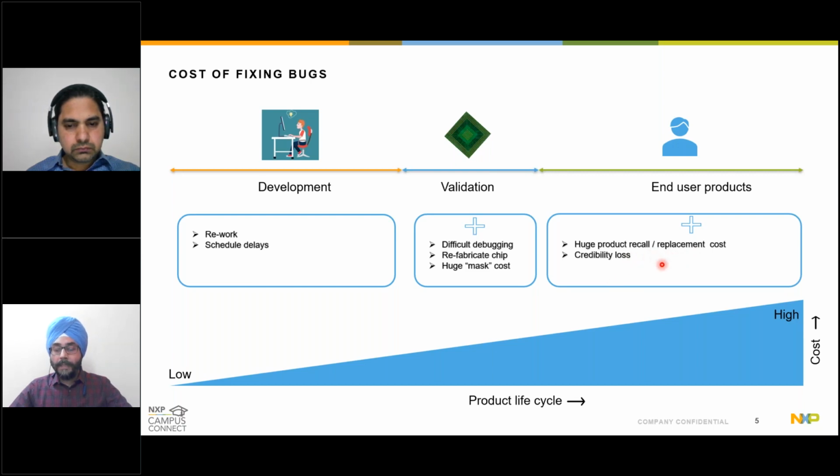So the cost again adds up. If you see at the bottom, the cost of finding and fixing bugs is low to the left, and goes higher as we go to the right. So it is always desirable to find bugs as early in the life cycle as possible.